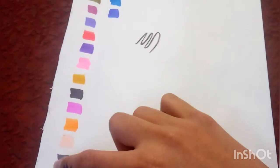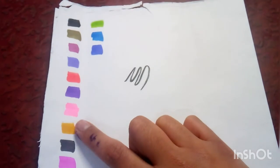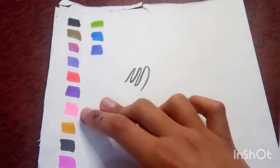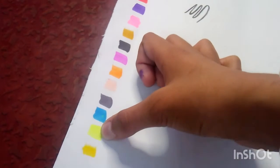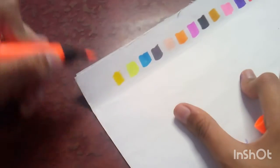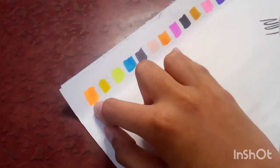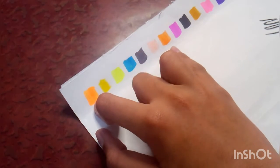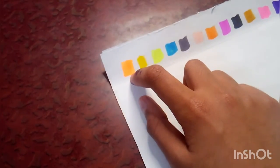These colors are really good. These are all the swatches. They are vibrant. You get one skin tone, a light gray and a dark gray, a goldish ochre color, and sand. You have some neons like this, a pink and a fluorescent yellow, and you also have an orange. Let me grab it, I forgot to swatch it. This is the orange, bright. You cannot see that much of a difference between both of these, but it's a bit lighter, and this one is vibrant.